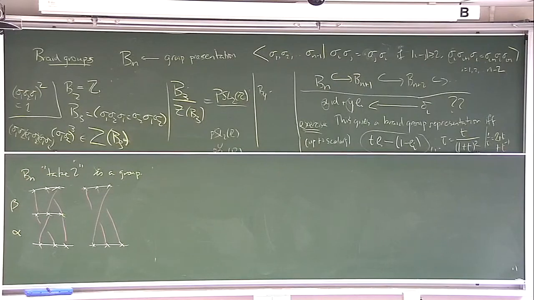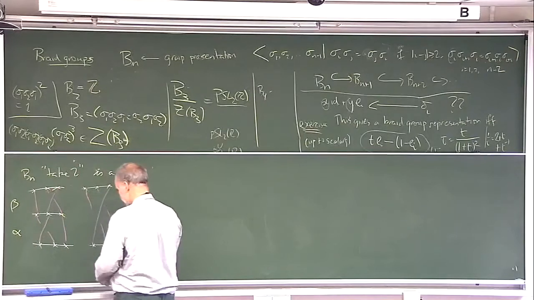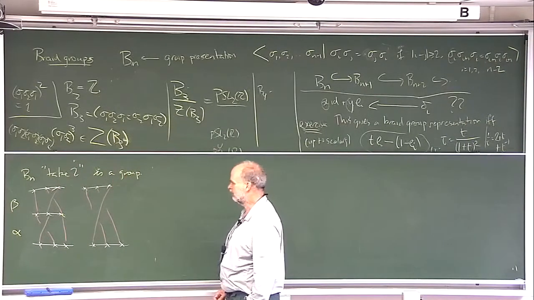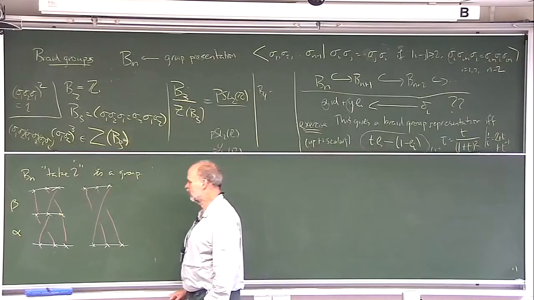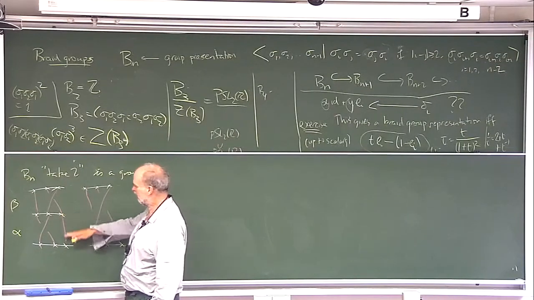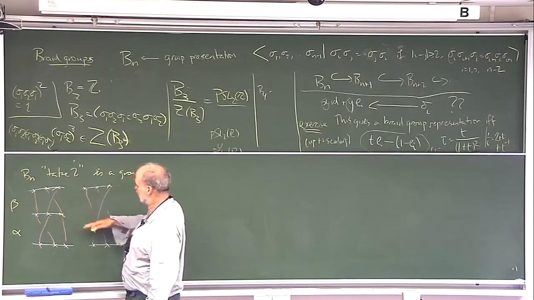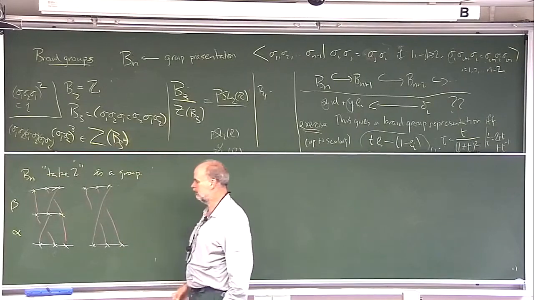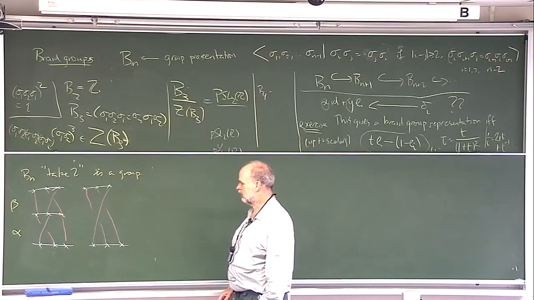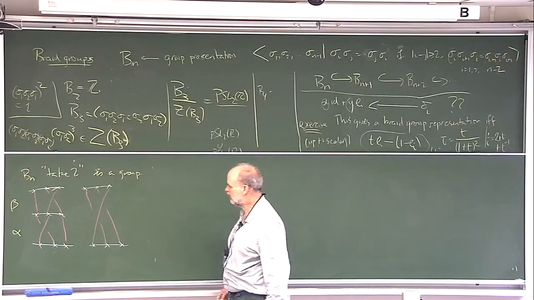Okay. So that's a group operation. This is well defined on the generally accepted topological level of rigor. If you isotope either of these two in between the bars, then the isotopy will extend here, so you'll get the result, the product is well defined up to isotopy. You can rescale it.